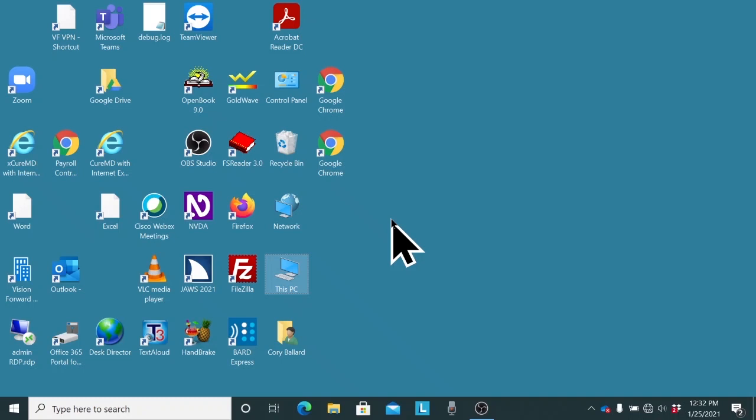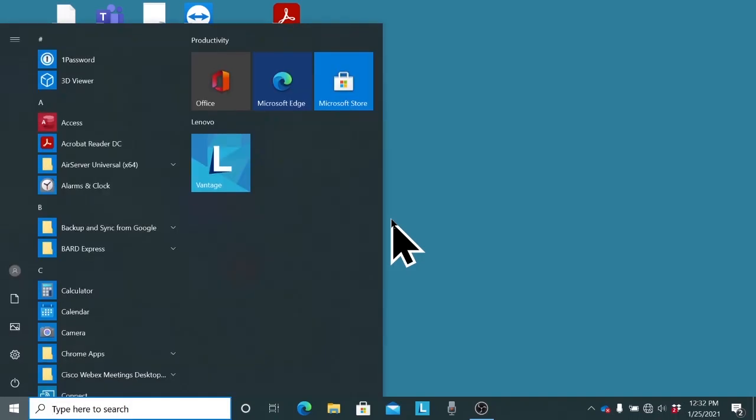Now let's get back to the preferred way of opening the Start menu. From anywhere at any time, you may tap your Windows key to open up your Start menu. When you do, you'll automatically be placed in the search box of the Start menu. So we'll go ahead and tap our Windows key. Search box edit. And right away we hear search box edit.